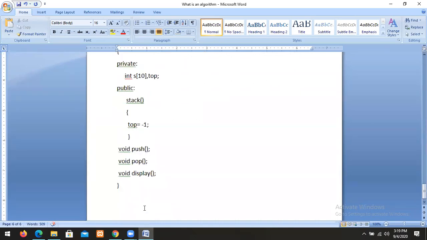An abstract data type will contain some methods. The methods are classified into different types.